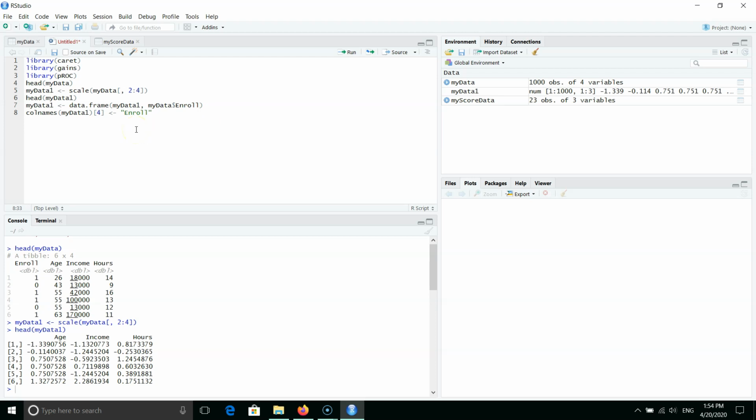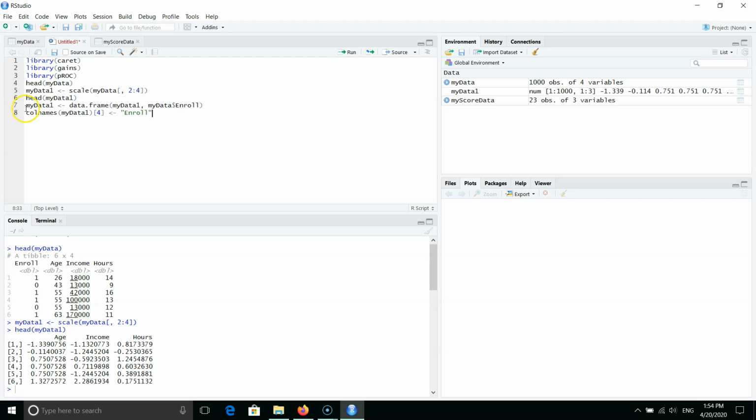Here I have combined the standardized predictor variables and the target variable enroll into the same data frame, and changed the column name of the target variable in the new data frame to enroll.